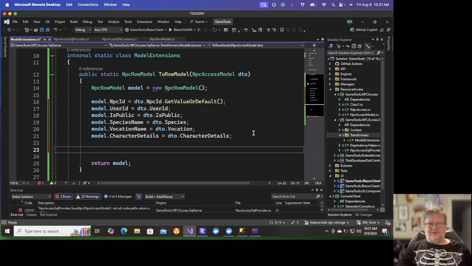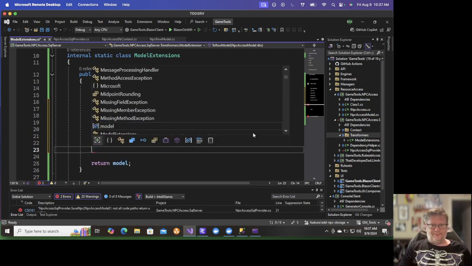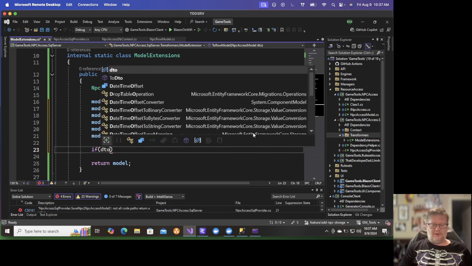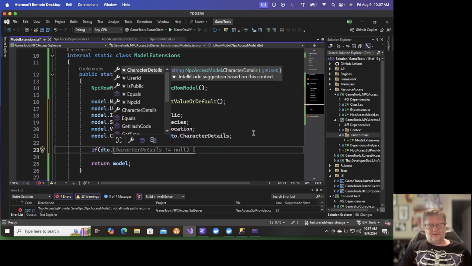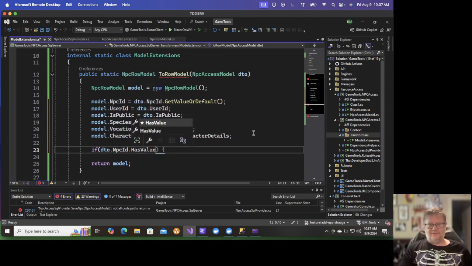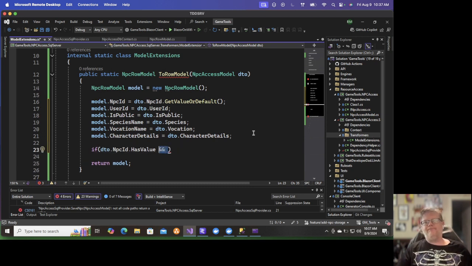So what we're going to do is, if DTO dot NpcID dot has value and get value or default is greater than 0.